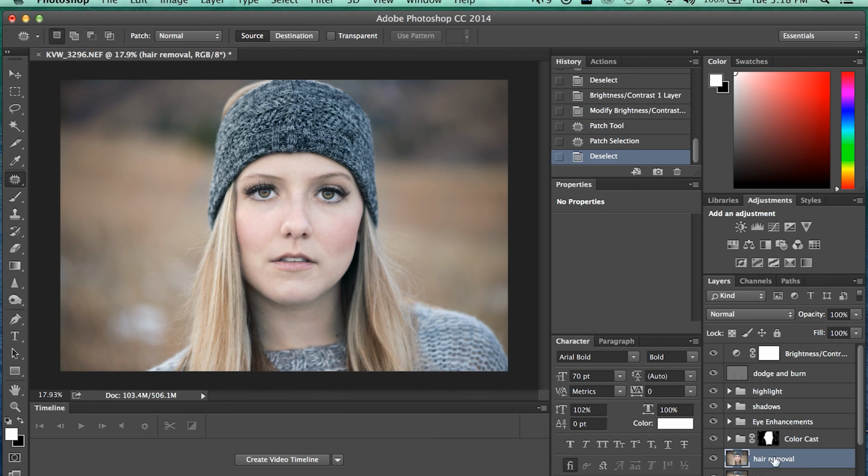So the last thing I can do is just sharpen her eyes just a little bit. So I'll go to my sharpen tool and set the strength to, I'm going to do like 7.